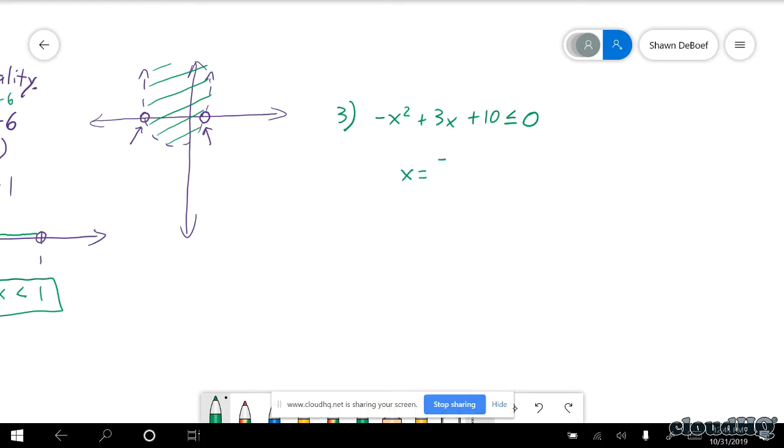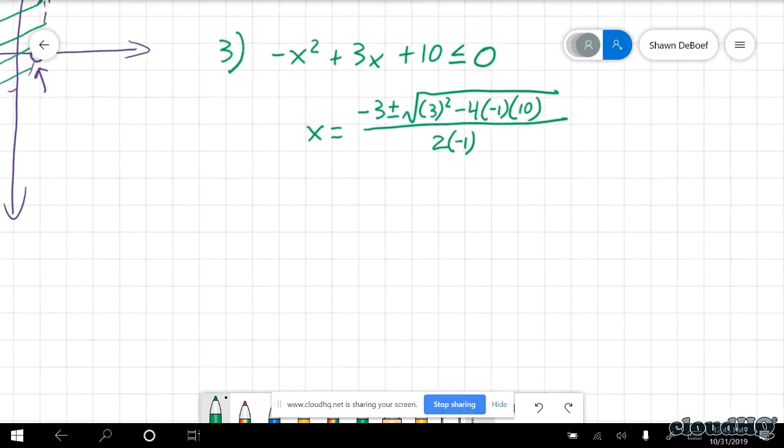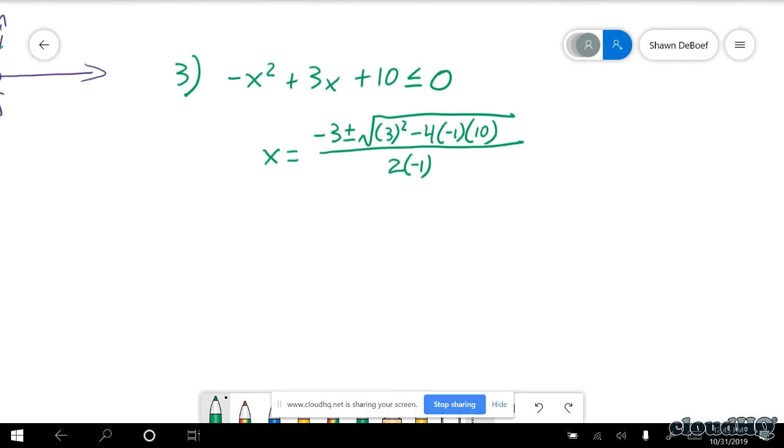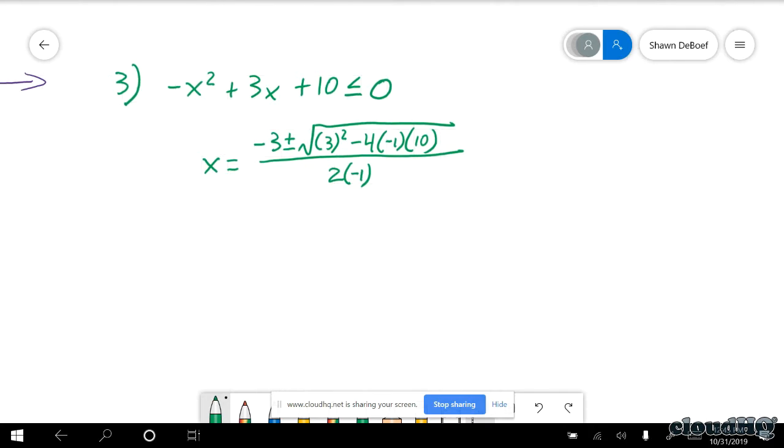x equals -b plus or minus the square root of b squared minus 4 times a times c, all over 2 times a. Now, a lot of people kind of like the quadratic formula, but a lot of people aren't good at it. That was apparent on the quiz. A lot of people made mistakes on quadratic formula problems.